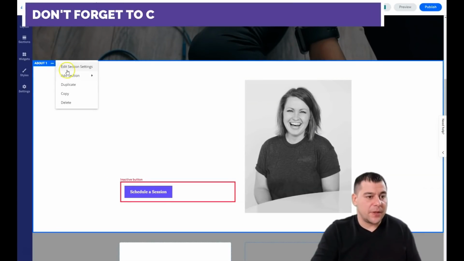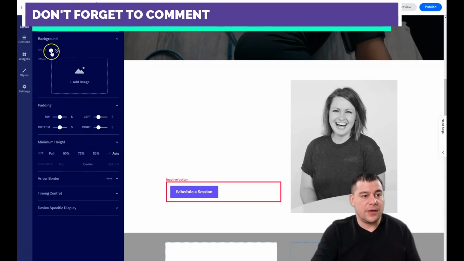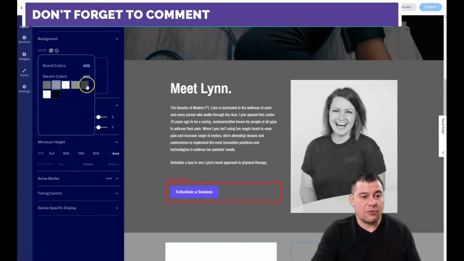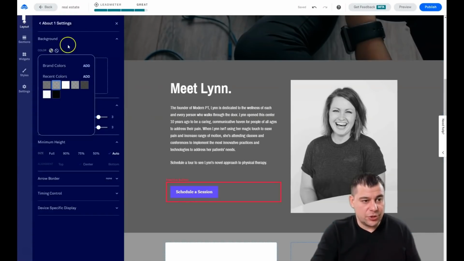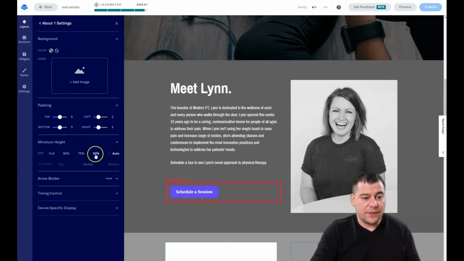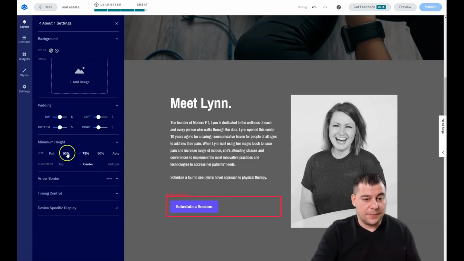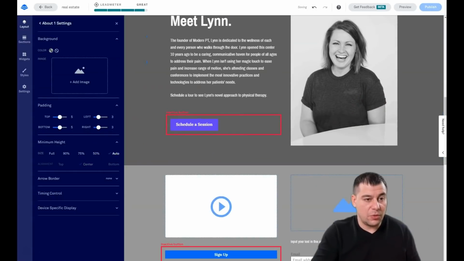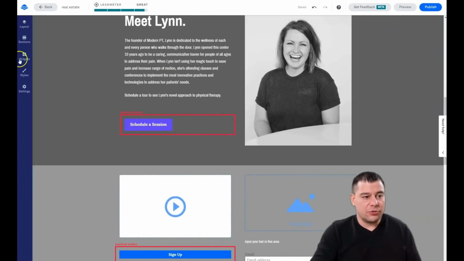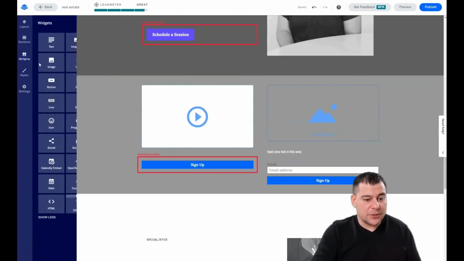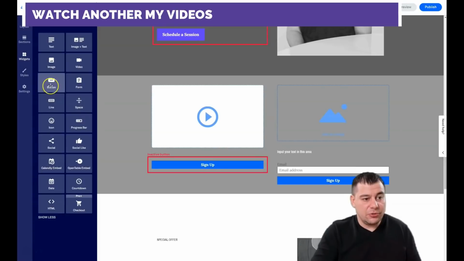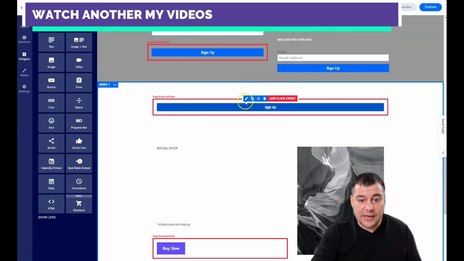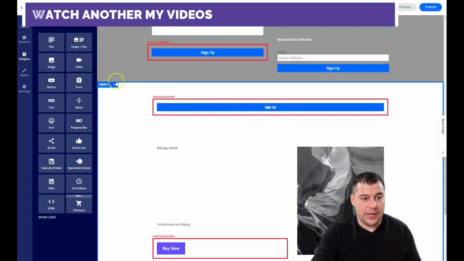The same thing is happening with any section that you can find. You can apply any color for the background of this section, or you can add an image. The same thing with the size of this section, and so on and so on. And you're just grabbing all those elements, all those widgets, and adding them to some spot, editing all those, and that's pretty much it.